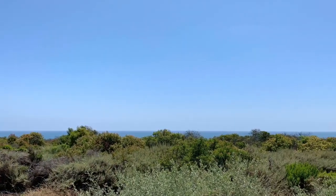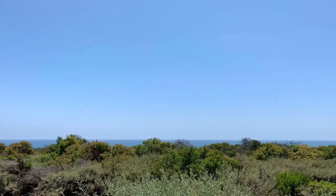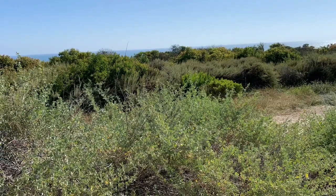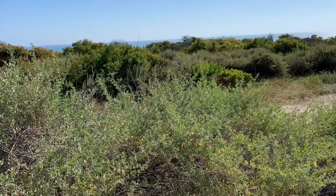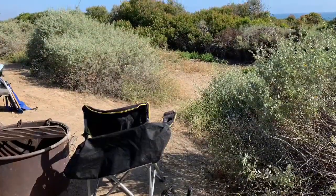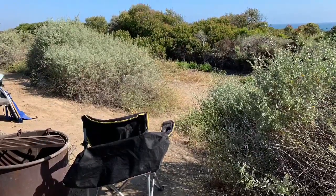View-wise, our camp spot didn't really have a straight shot of the ocean — there was a lot of foliage and bushes and stuff. Despite not having a super view of the ocean, the vegetation was actually very beautiful and it was still very nice. I got one of the designated RV slots; many of them are RV slots and there are a couple of tent slots.